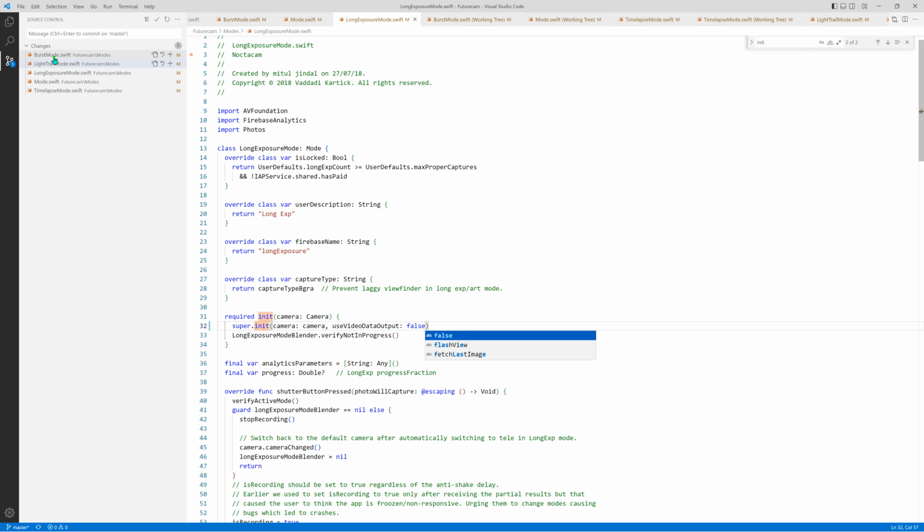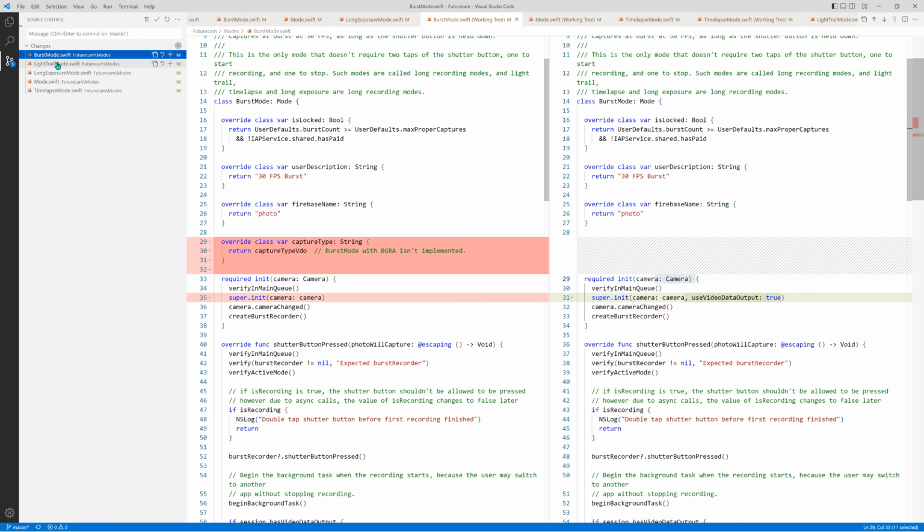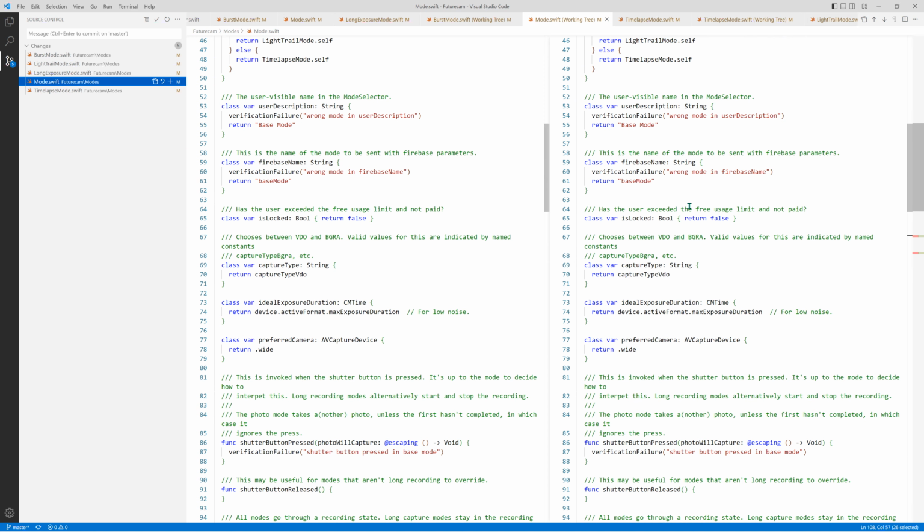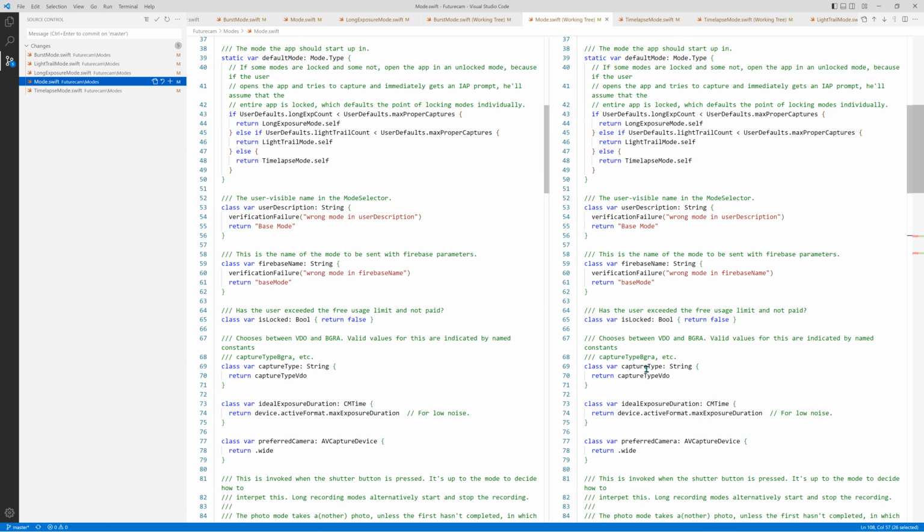So let's make sure we got the diffs right. Burst mode uses video, but we removed the override since the base itself uses video.